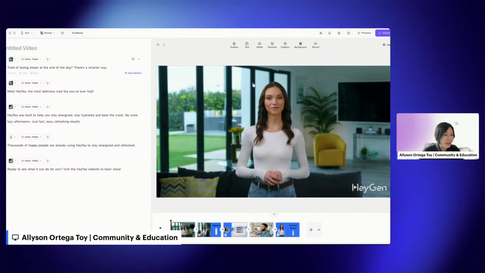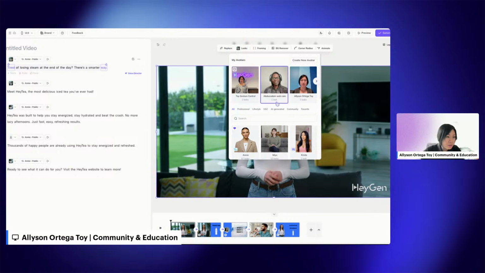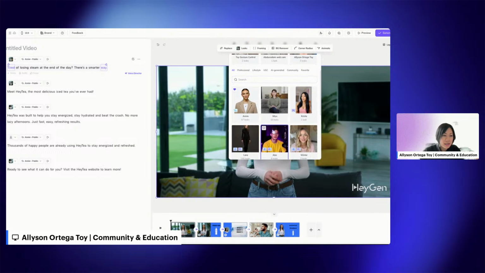To do that, I will click here on the canvas to highlight this avatar. I can either look at their different looks or just replace them. When you click replace, it'll launch this little window, and any custom avatars you've created will show up at the top. Down here are the many, many HeyGen avatars.